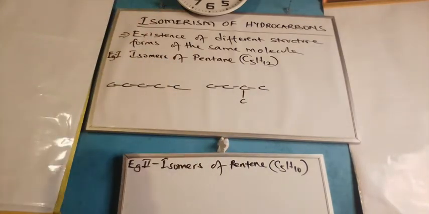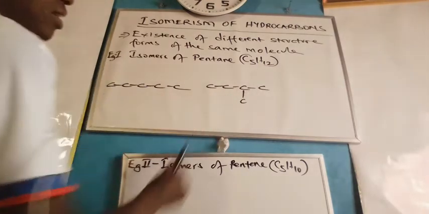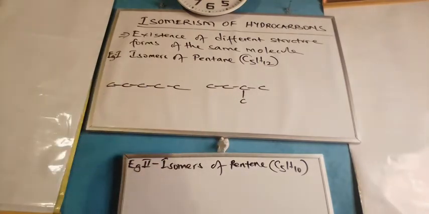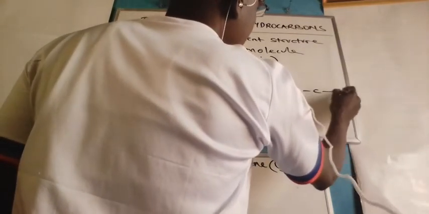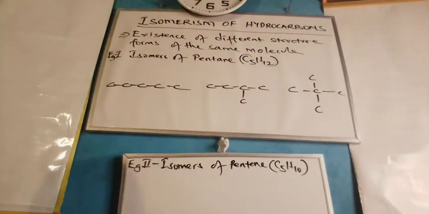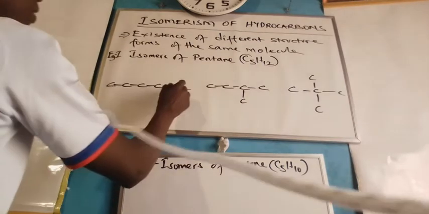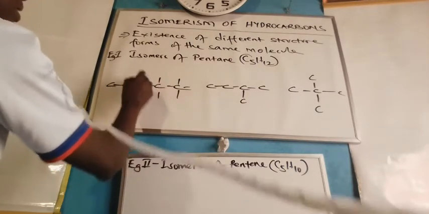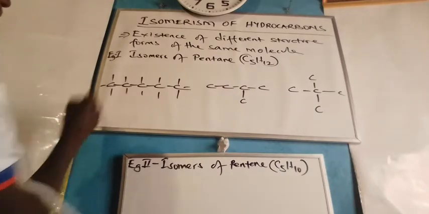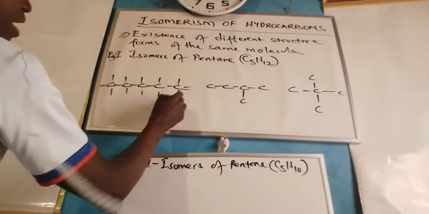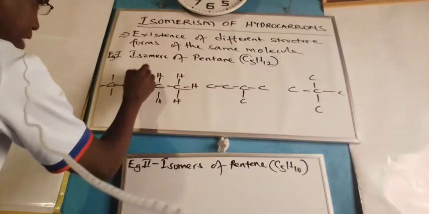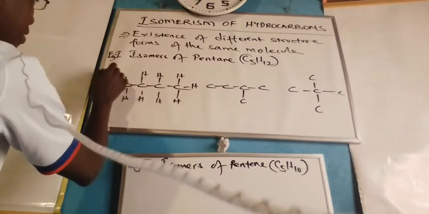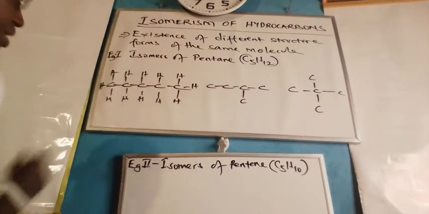Given that it's not balanced, on the left there are 2 carbons, on the right there is 1 of the hanging species, we can still balance this and create a third structure form of the same molecule. In this case, we will have that kind of arrangement. Now, to complete the displayed structure for these molecules, we represent all the hydrogens present following the carbon rule of each carbon having only 4 bonds around it, and no more and no less. And in this case, our final structure will look like what you can see here.